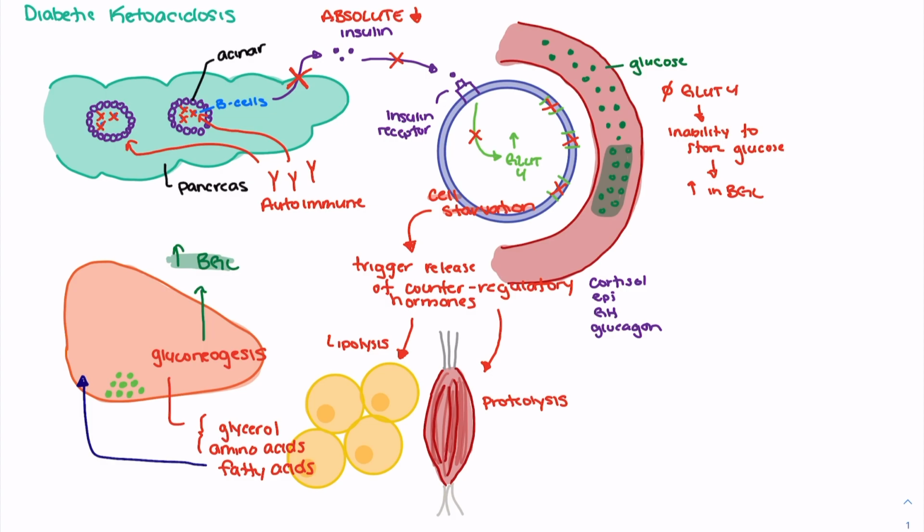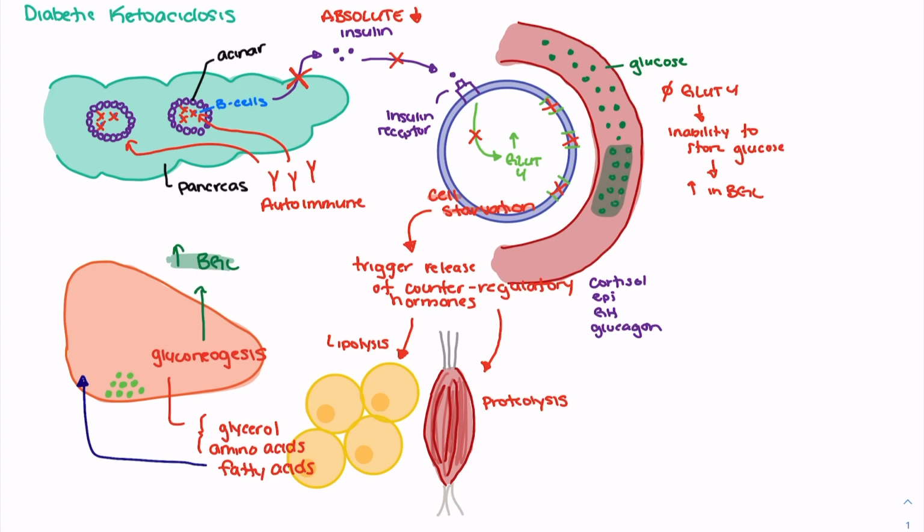As free fatty acids go to the liver and are metabolized by the liver, what you start to see is ketones being created. So as a result, we'll see metabolism of those free fatty acids in order to form ketones. More specifically, when we look at metabolism, what we're creating is beta hydroxybutyrate and acetone. So as those free fatty acids make their way to the liver, they're seeing metabolism.